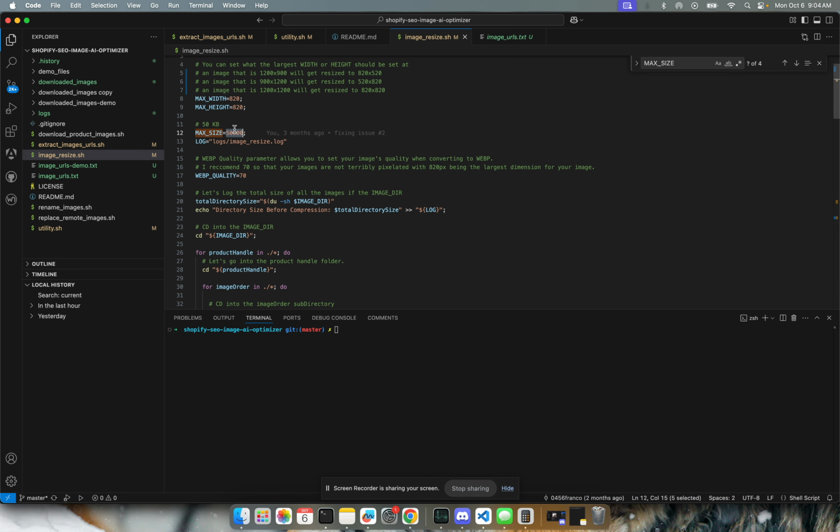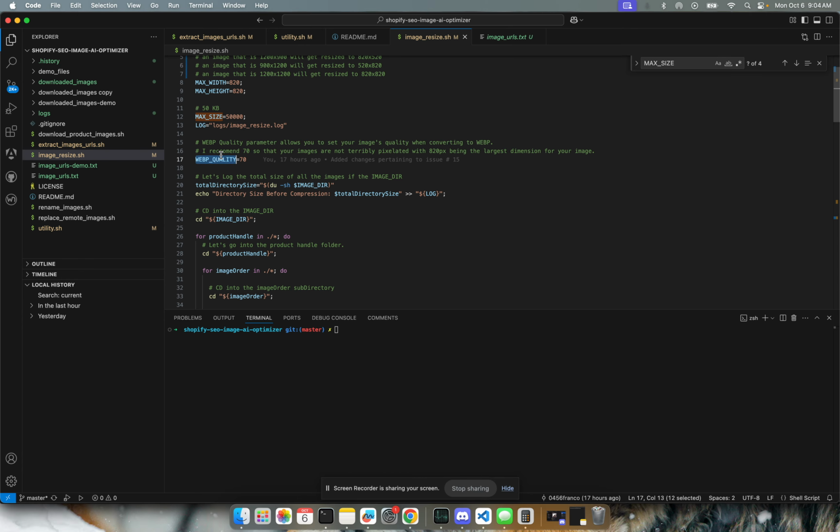So if the image is above 50 kilobytes, then we're going to convert it to WebP, and we're going to use the WebP quality variable when we make that conversion. So if it's over 50 kilobytes, we'll convert it to WebP, and then we'll use this as a quality setting.